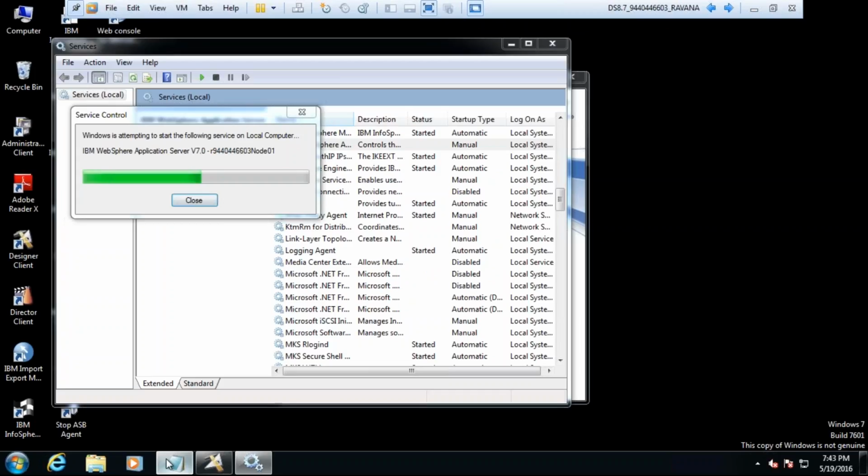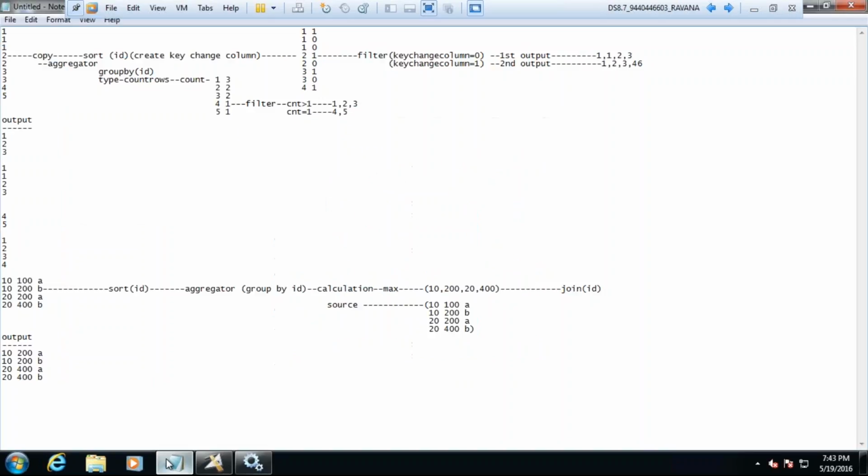So what I'm trying to say is, see, there are two columns. One is from the aggregator, where I'm getting the columns ID and max underscore sal. Now here I am having three columns: ID, sal, group. So this link I will say left link, and this link I will say right link.